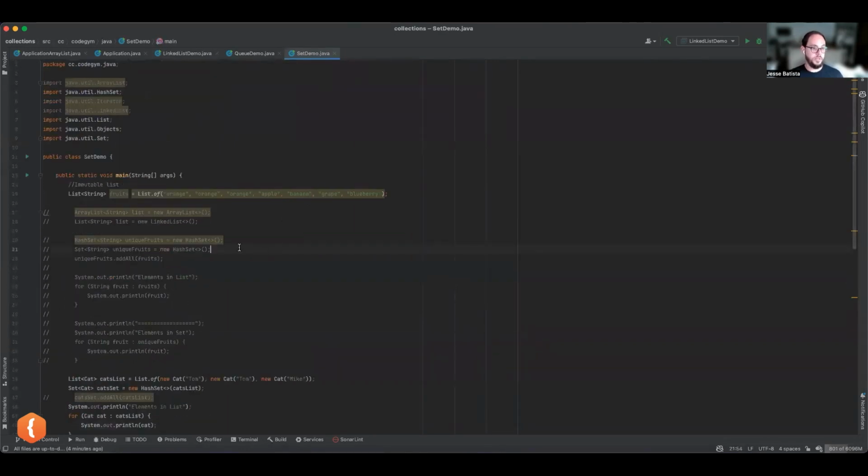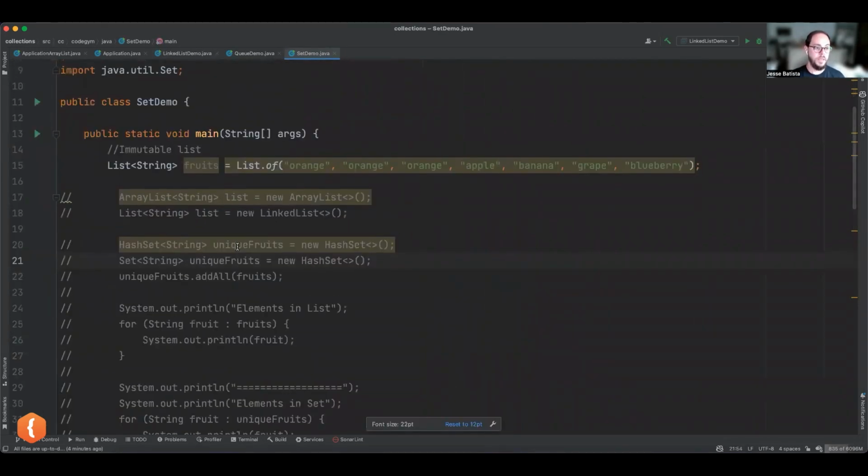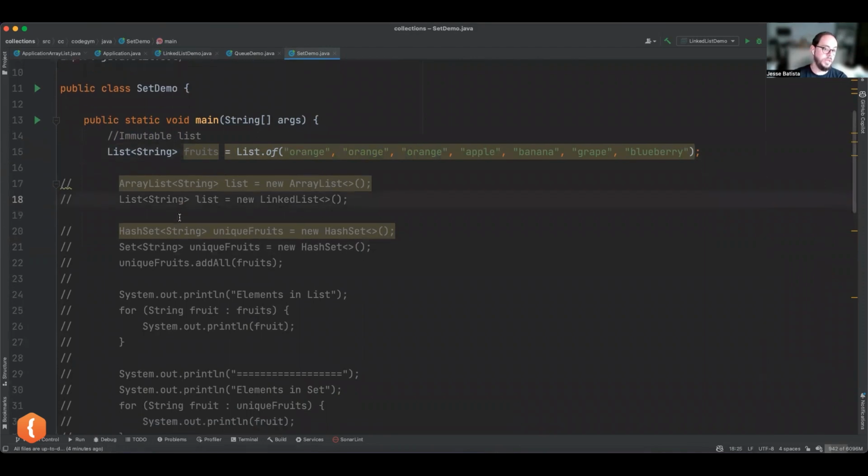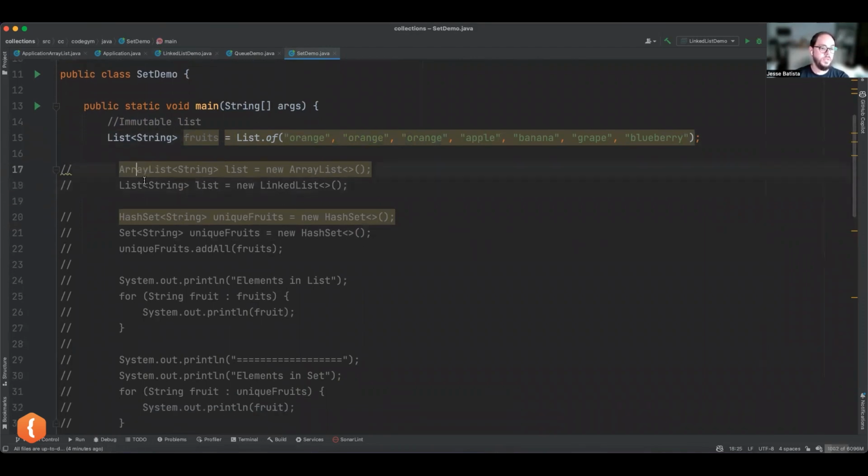So moving on, continuing. Look at this here. We have these immutable lists. We have a list of orange, orange, orange, so three times orange, apple, banana, grape, and blueberries. Here we can create some array list or linked list, and this is the hash set.